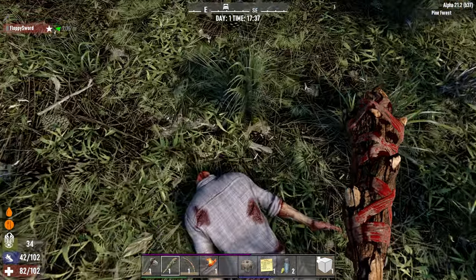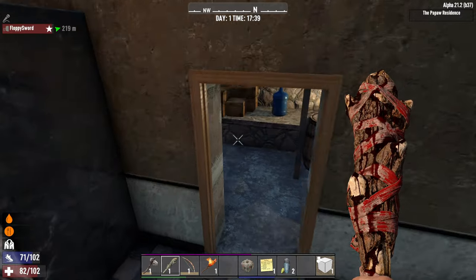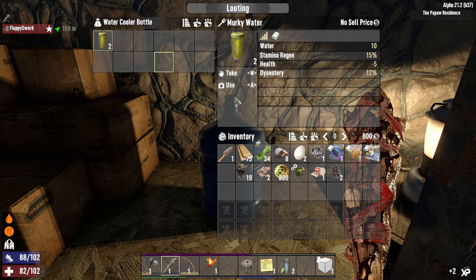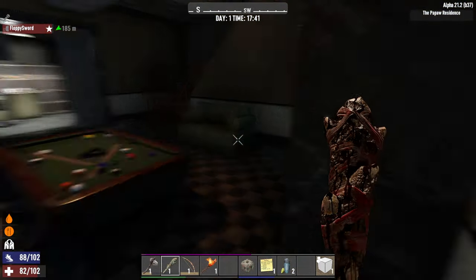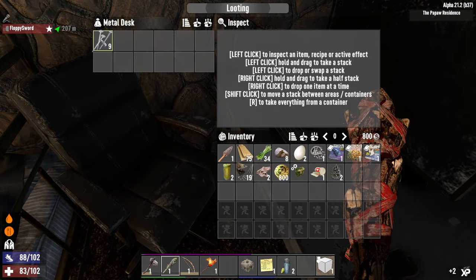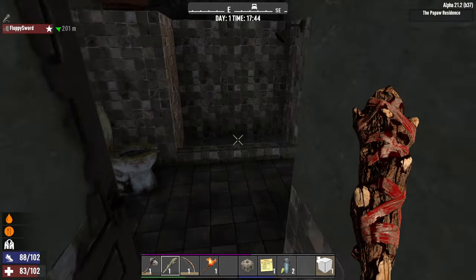And we got some trees. Put some trees all around us. Water cooler bottle. I found 2 mercury water. Mercury water? Yeah. Okay. Alright. Here we go. And let's upgrade if we can. I cannot. I do not have wood on me. Might have put it in here. Did I put all the wood in here? Yeah. Alright.